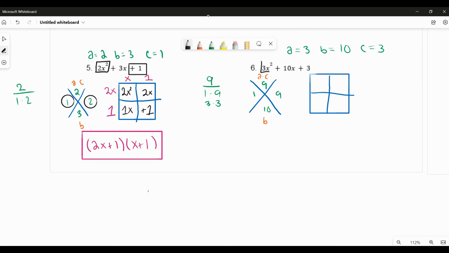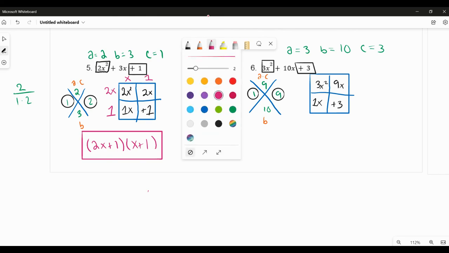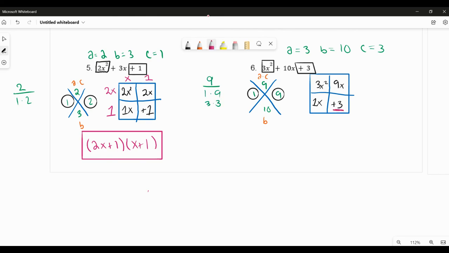All right. Remember that my first term goes in the first box. So this is going to be 3x squared. And then my last term goes in the last box. So that's going to be plus 3. And then the 2 from our magic X, that is going to become our diagonals. So 1x and 9x. Our last step is to factor stuff out. Now, again, I always start with the last box. Fortunately, 3 is a prime number. The only way to get that is to multiply 1 and 3. But since that's a 1, I know that this has to be the side that the 1 is on. So 1 times 3 will give me this 3 right here.